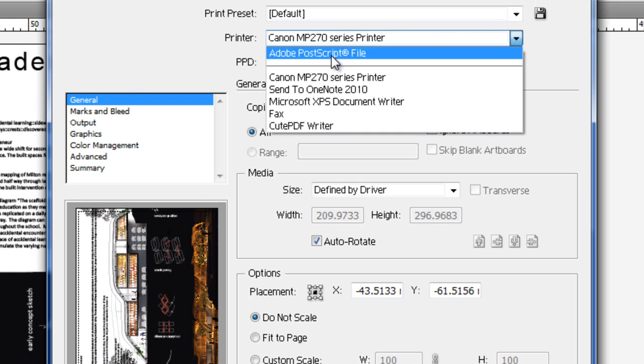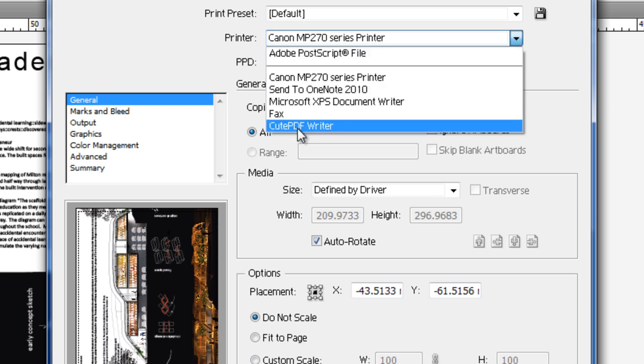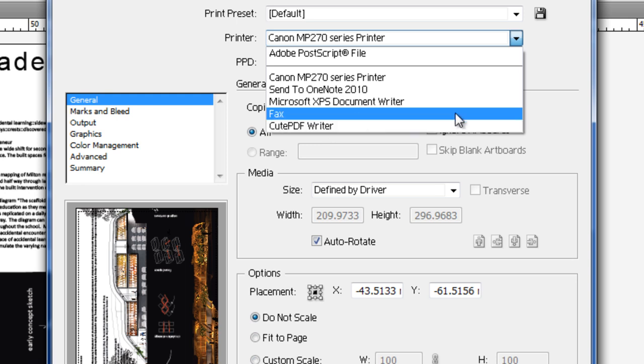But you also have the option of PostScript files, which help you going into another program such as Photoshop, if you should so want to, or InDesign. But I generally recommend QPDF as a writer. That's something you'll have to install if you want to print to PDF. That being said, the recommended option for exporting PDFs and JPEGs and everything else that you might want to reference into, say, an InDesign document, or to print from another document, should be done using the export option. We'll have a look at that in another episode.